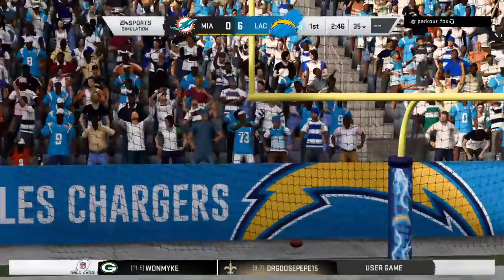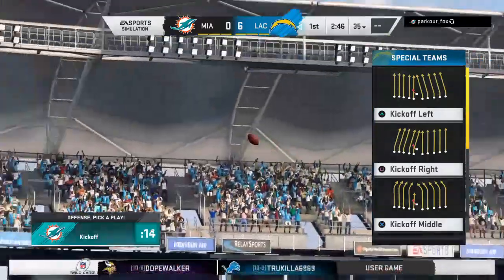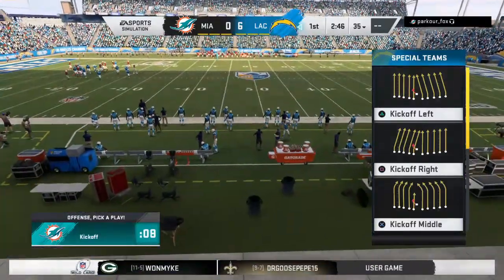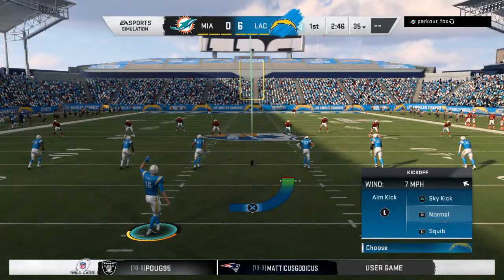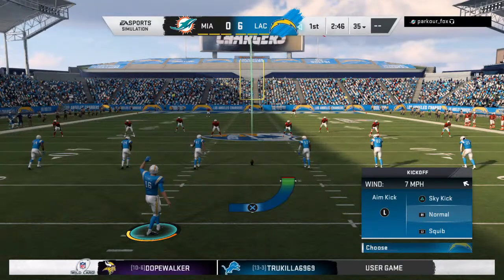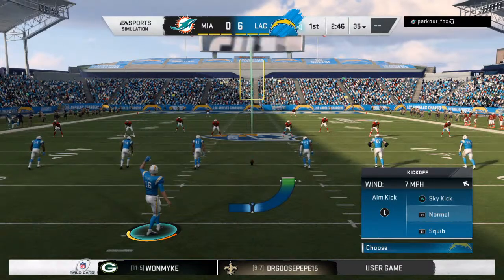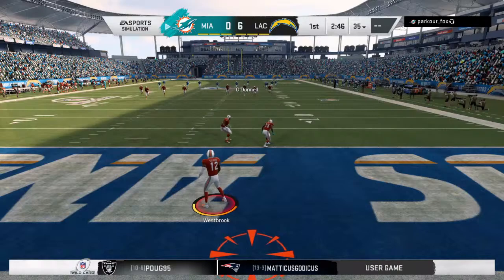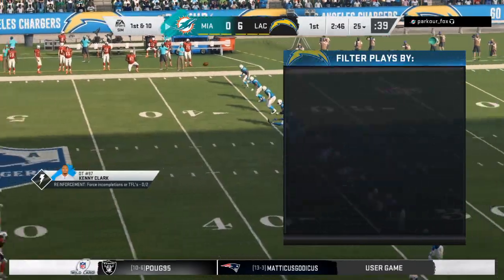And his kick is no good. An inauspicious start here kicking-wise as this one stays a 6-0 game. Now he's back out there to boom this one away, maybe with some frustration after the PAT miss. And they will not get a chance to return this one as it's through the end zone for a touchback.